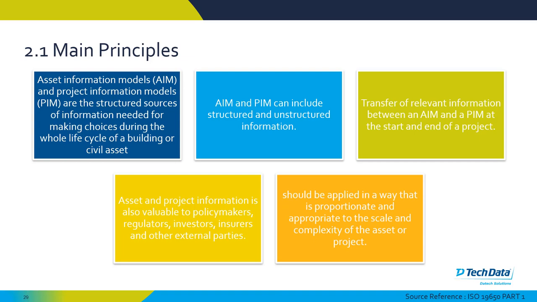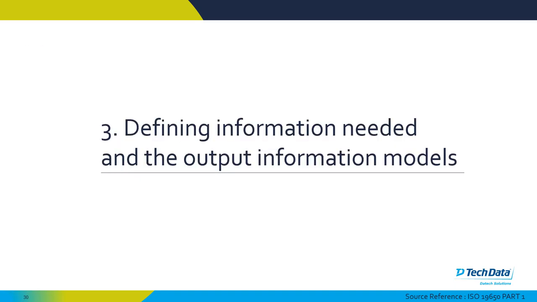And these should be applied in a way that is proportional and appropriate to the scale and complexity of the project. You don't want to be overproducing information, but at the same time, on a more complex project, you don't want to be underproducing information. You want to ensure everybody has the correct amount of information at the relevant stage.